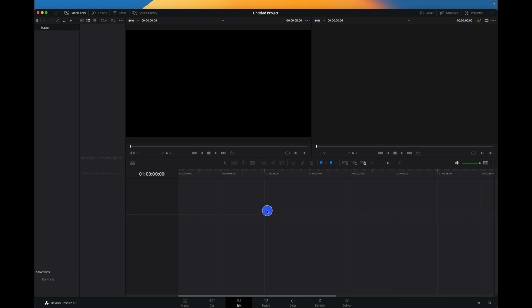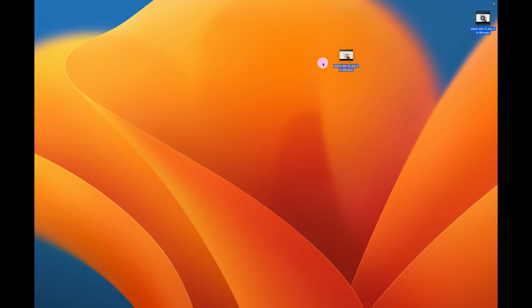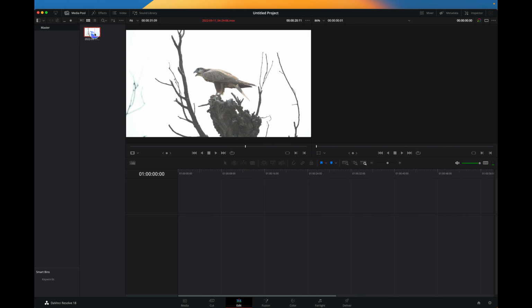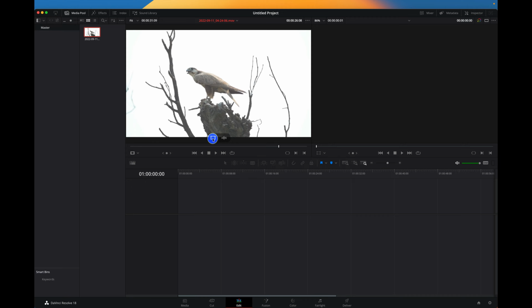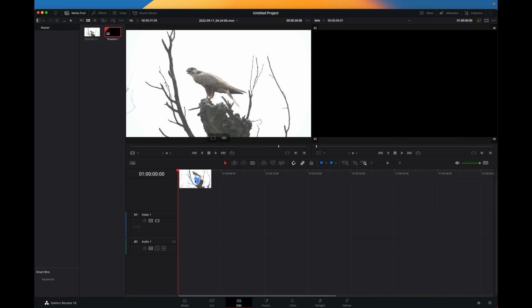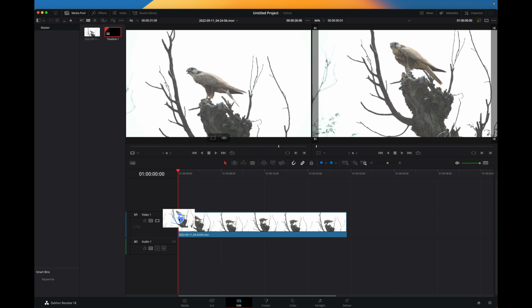and instead of dragging and dropping the clip to the timeline, I will actually drop it to the source window or the media pool. This is a message about the frame rate, since the default project frame rate is different from the video frame rate. So let's say don't change. I'll just double click here, it comes into the source, and since the audio here is useless, I will just drag this video icon here and we have the video.